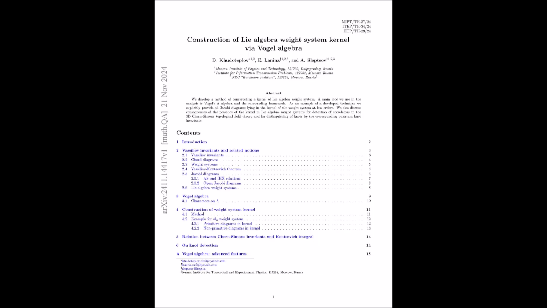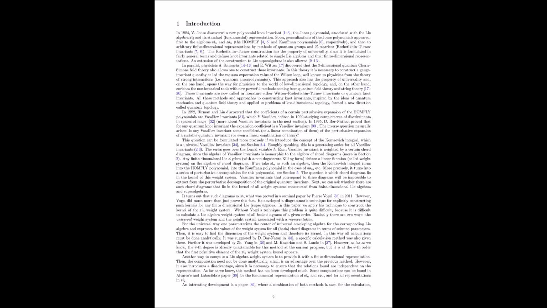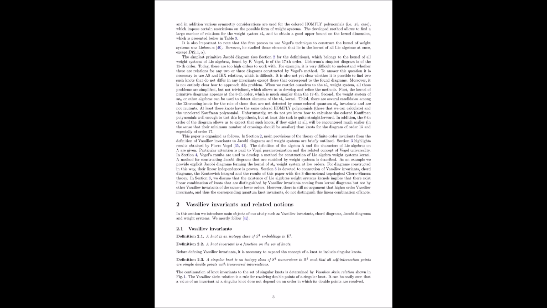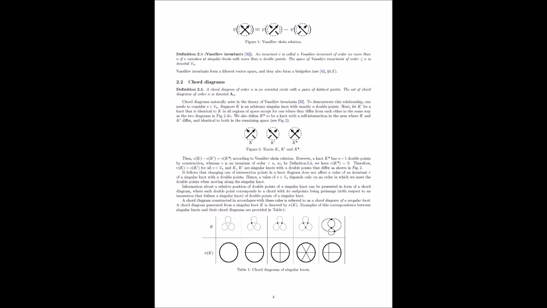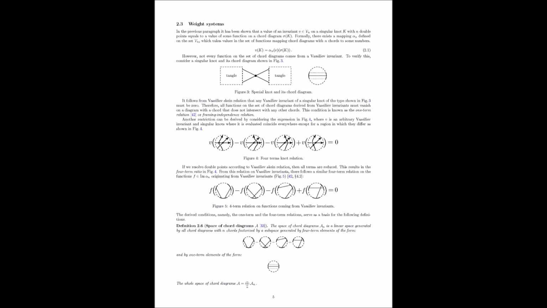Right, those marked diagrams. They seem pretty powerful. They are. And by combining those tools, those researchers have been able to generate a whole collection of kernel diagrams for the mathfrak NO weight systems, both primitive and non-primitive, up to a certain order. So it's like a catalog of those blind spots, those diagrams that those weight systems can't see. Precisely. And they've even proven that those diagrams are linearly independent, meaning they're not just redundant representations of the same blind spot. So it's a solid, mathematically rigorous collection.